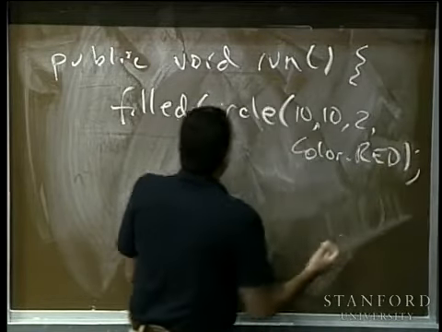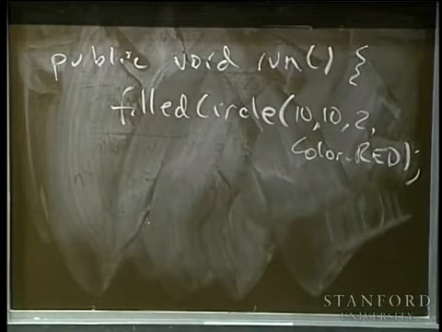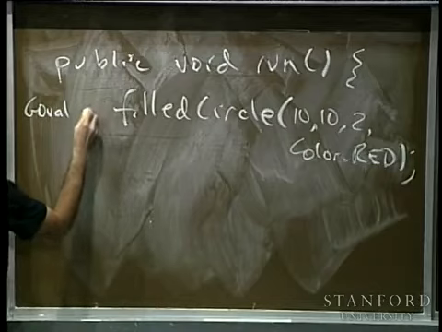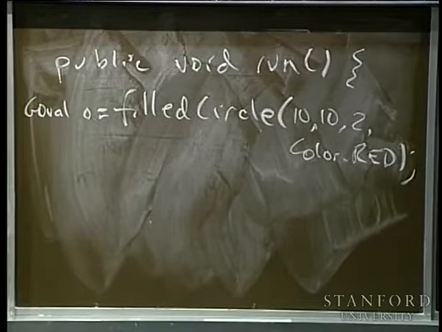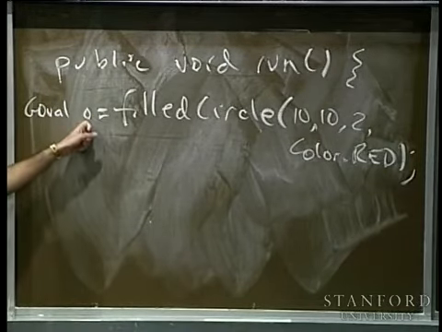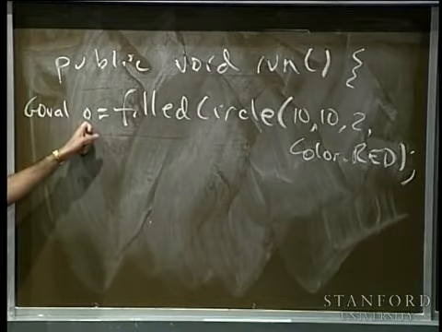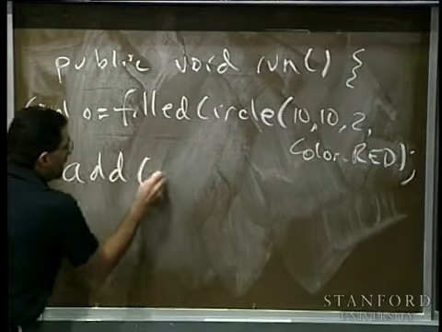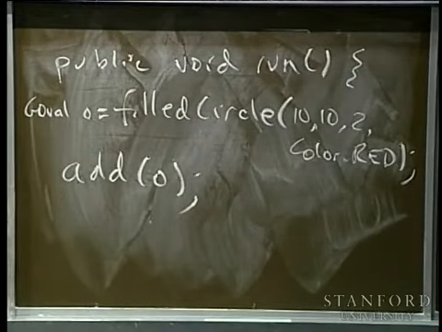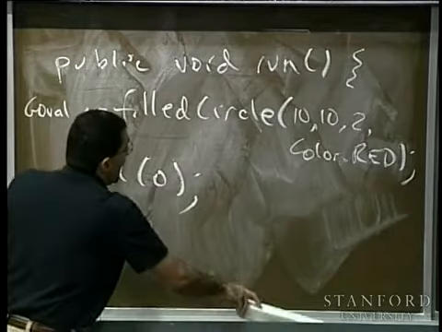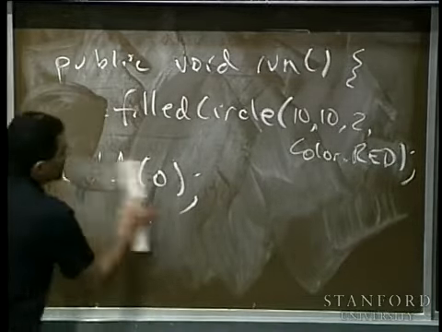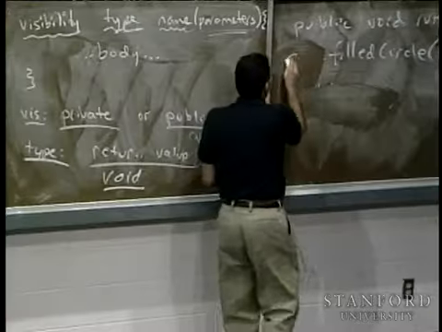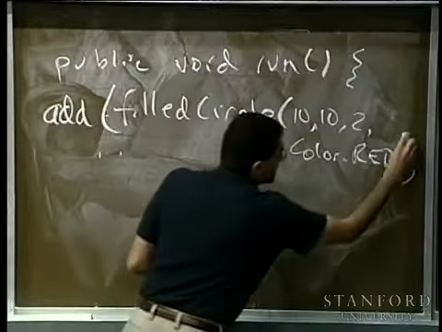Okay? Now, the thing that this gives me back is a GOval object. There's a couple things I could do with it. I could declare a GOval out here, call this o, and assign filled circle to it. And now I have the object o out here, which is actually that circle that this method gave back to me, and I can do whatever I want with it. Like I could say add o, and it would add it to my canvas. Alternatively, if I really wanted to, I wouldn't even need to set filled circle to some object that I want to keep track of out here. I'm just going to say, hey, you're going to give me a circle. I'm going to add it directly to my canvas.